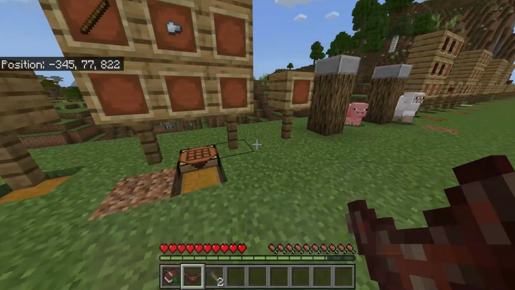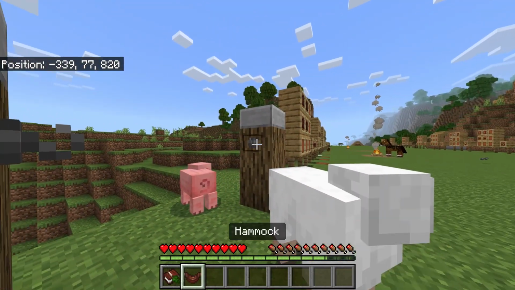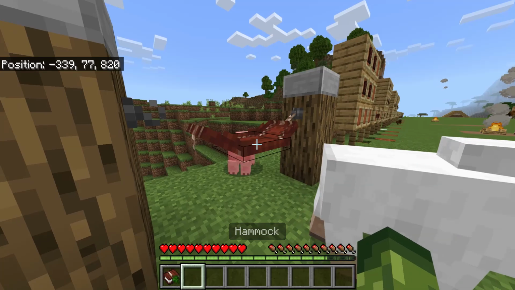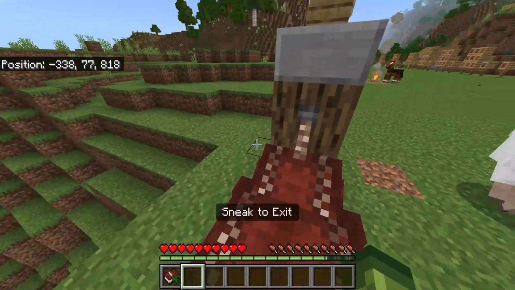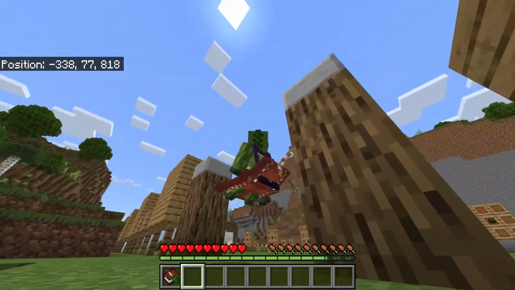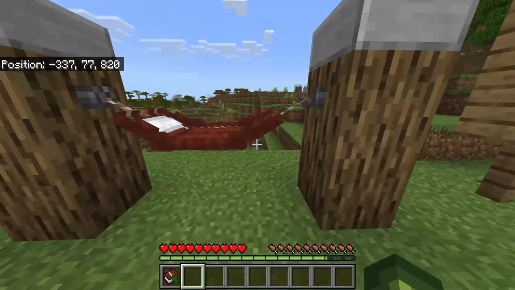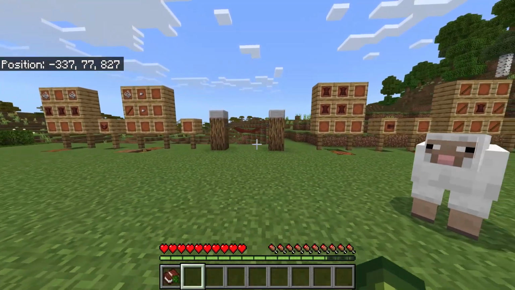You will be given 2 of the hammock hooks. So place one here, place one there, place your hammock on the inside, and you are able to get inside of this. I thought this is really cool. Not quite the sleeping animation that all players would like to have seen, but the concept is still really impressive.